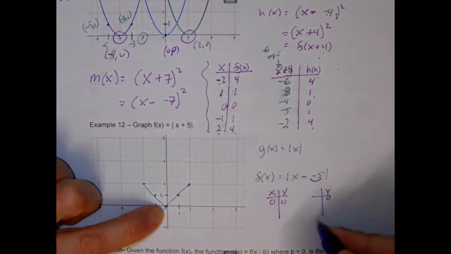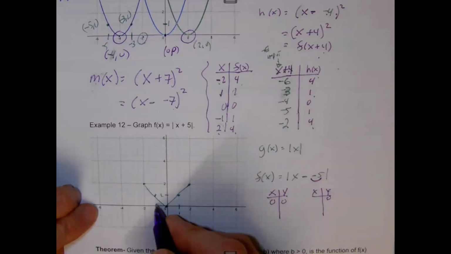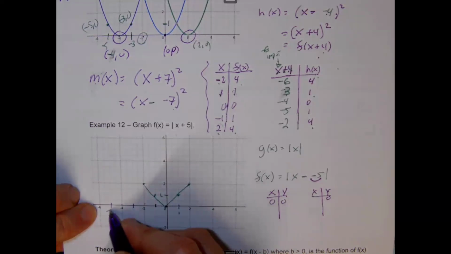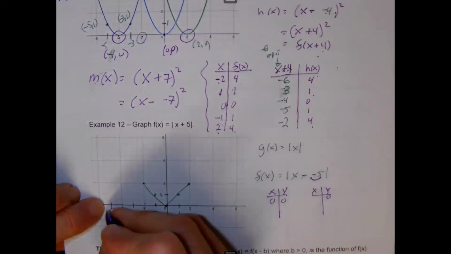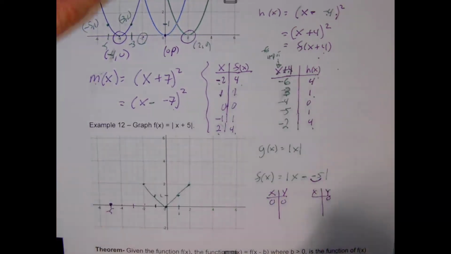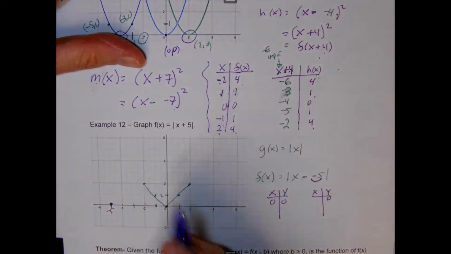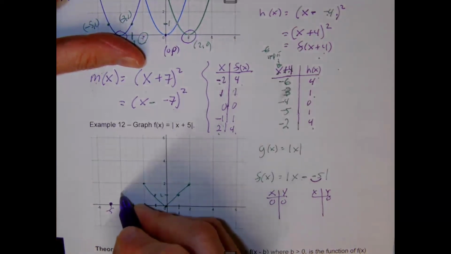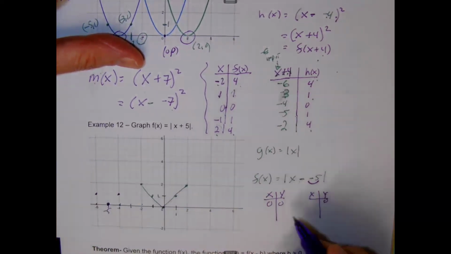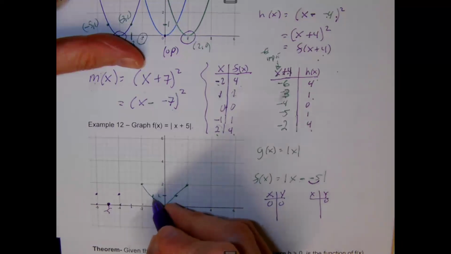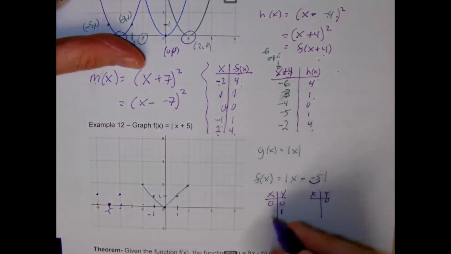The new one will have, again, now that point gets moved over 5 to the left. So notice the y remains 0, but now the new x that will produce that 0 happens at -5. Because this tells me that I'm going to subtract -5, I can read this as the position. So that point goes right here. And again, this being rigid, if I move over 1 to the left, it should go up 1, to recreate the picture. But if you're not seeing it, you can also think about it: a -1 is 1.